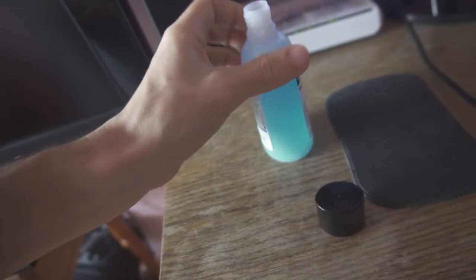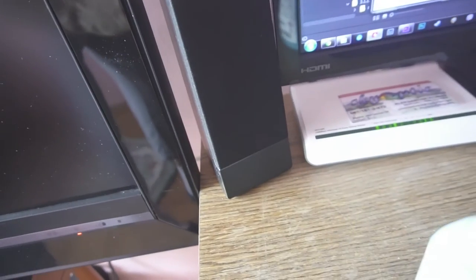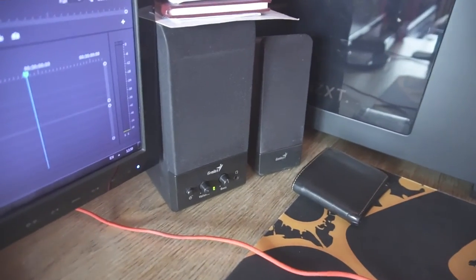Well, for this one, I definitely don't recommend doing this with more expensive speakers. You can damage the plastic with this. This is for nail cleaning. But it worked very well for this one. I will do just this for the other ones.